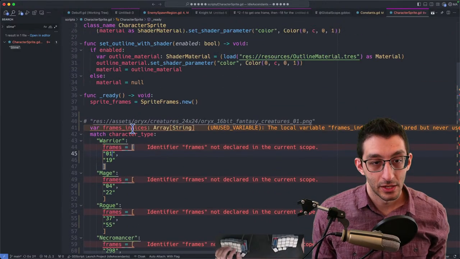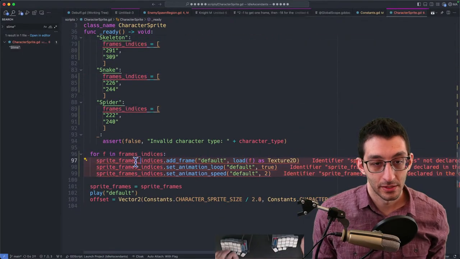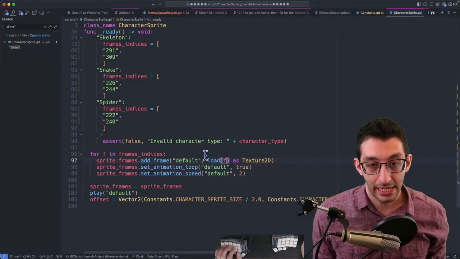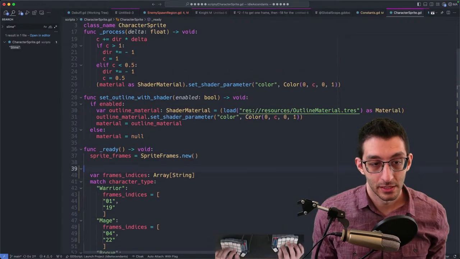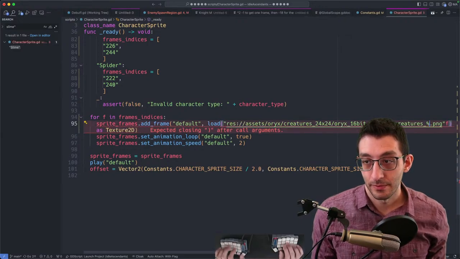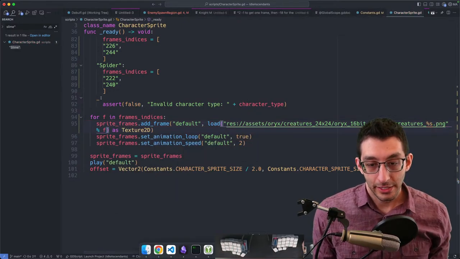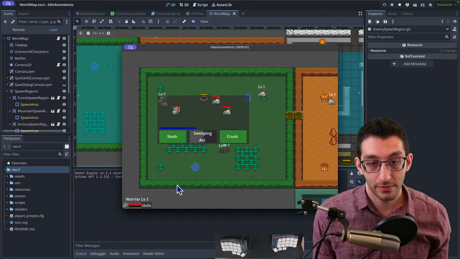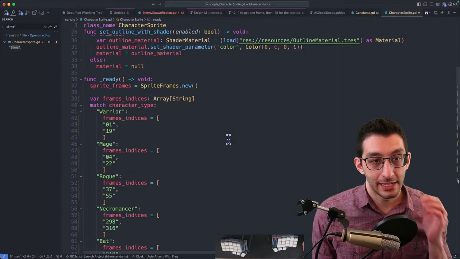Then we're going to take the frame indices. Yep. And we're going to add in load F as texture. So F is now going to have this combined into it. There. All right, so the game should look exactly the same. I haven't really made any change. We should see the exact same sprites we saw. Yep, everything looks fine, right? We have the same characters. Yeah, all that's good. The whole point was to be able to add in the new frames.